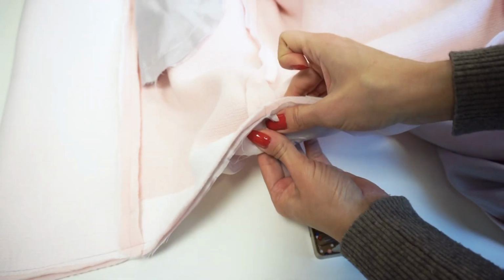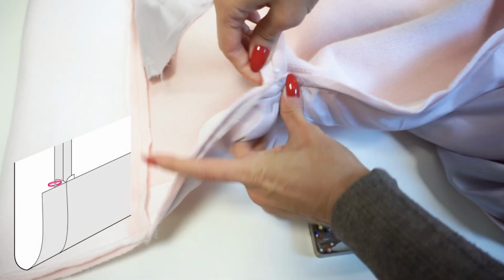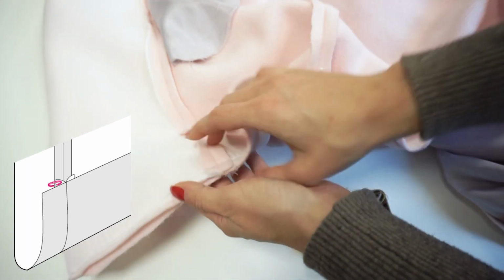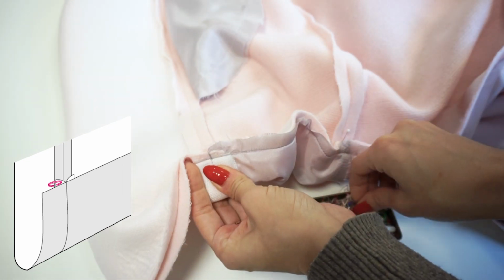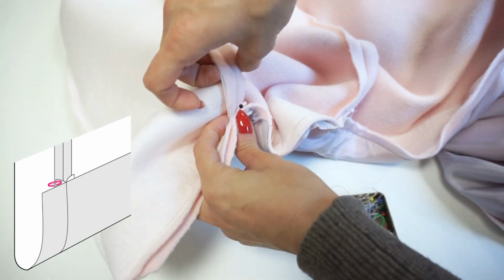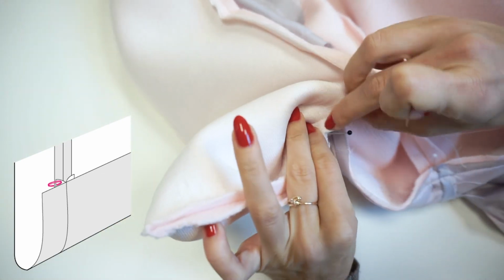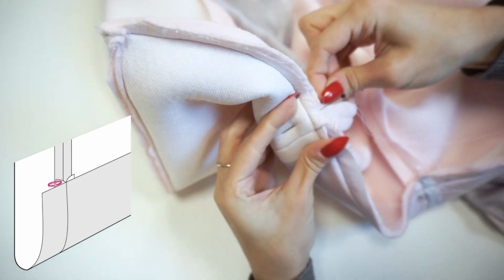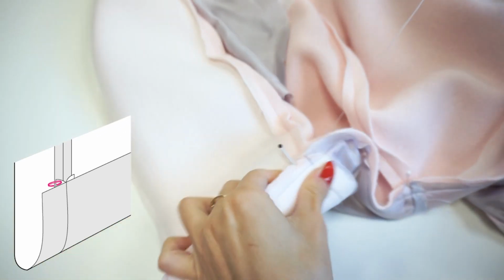Fold it at those points and pin together at the seam allowances. You will need to stitch the seam allowances together. You can use a sewing machine, but my fabric is too thick, so I will use a hand stitch. Be careful to make these securing stitches only on the seam allowances, and don't stitch on the coat or lining panels themselves. Make at least some 4 or 5 stitches to know that they are properly holding together.